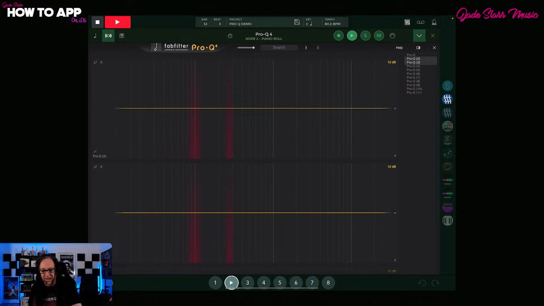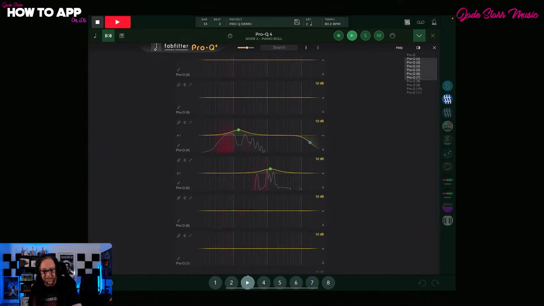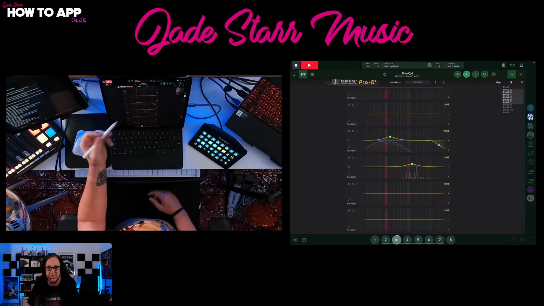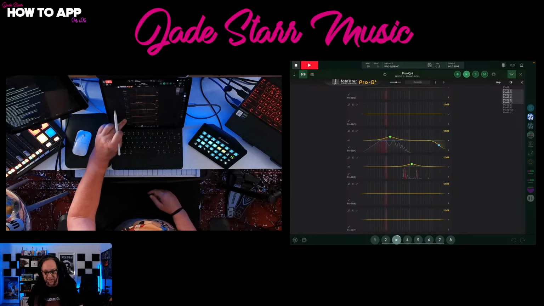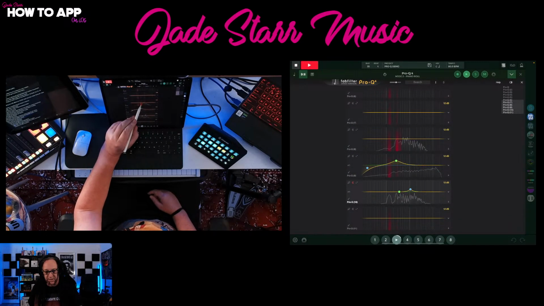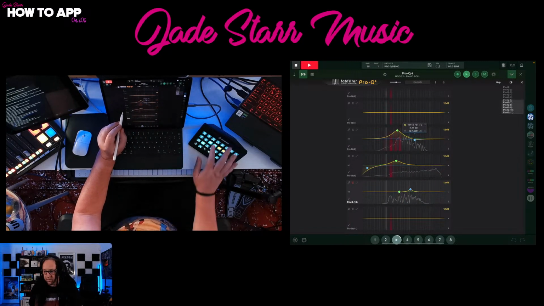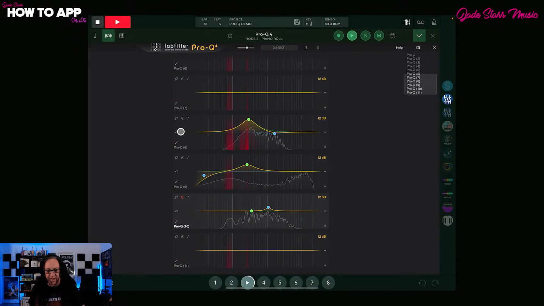The cool thing is, another cool thing about this is, not only can you add points with your finger or with your pencil anywhere you want. Let's scroll. We've got a new track in there, this one. You can, there's an undo as well. Over to the side, there's this little arrow here. So you've even got an undo in there. That's wild.